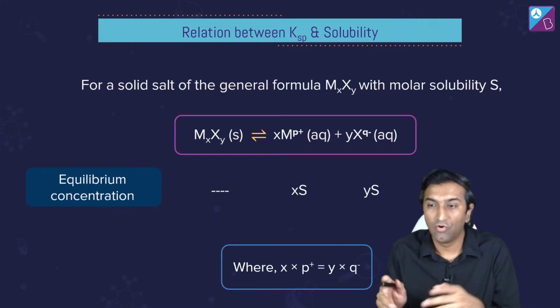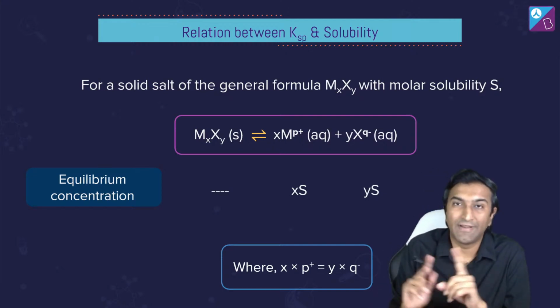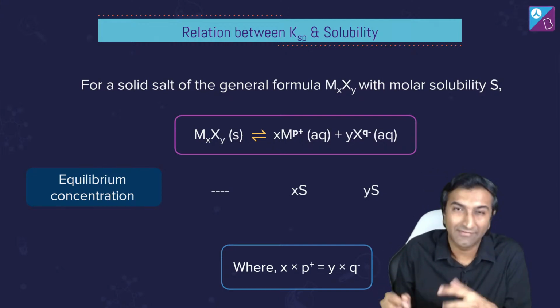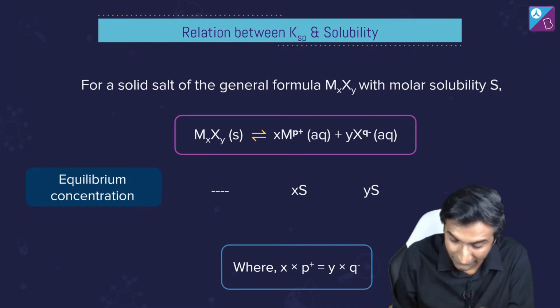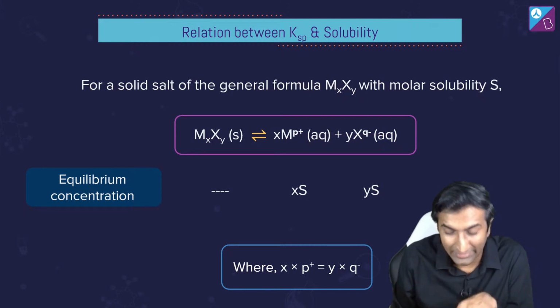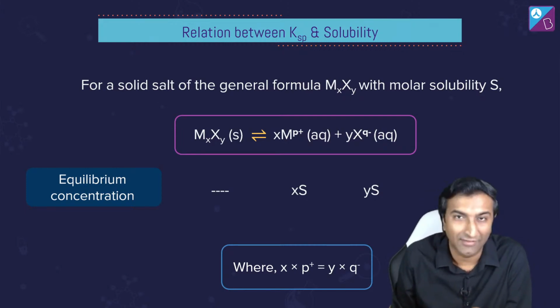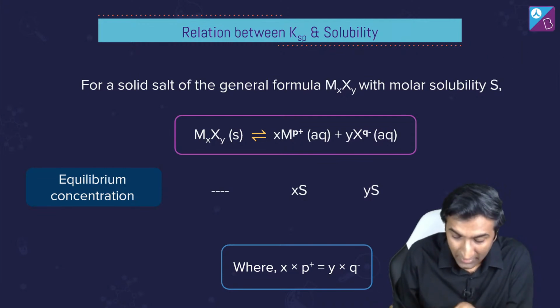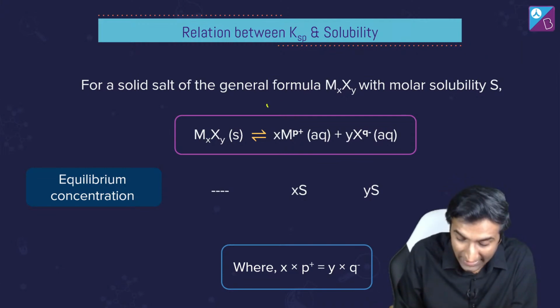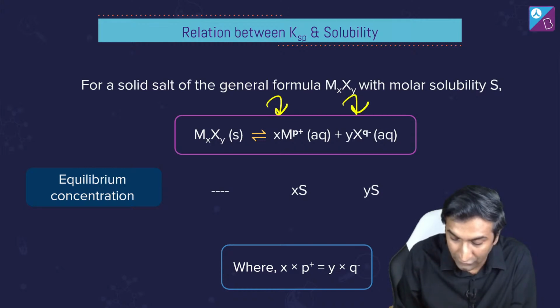So, अगर हम लोग that was for a 1:1 mole ratio thing, right? What if I take some random salt MxXy? This is a funny thing, right? The reason why I've written it like this because NCERT में I would not write it MxXy. That's confusing. I would use M and N, but खैर छोड़ो, whatever, right? So this would furnish x moles of M and y moles of X.